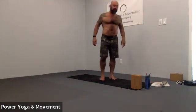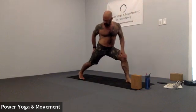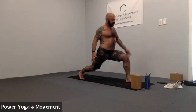Let's get a couple of lunges, and then we're going to work on the stuff with the block at the wall. So step the right foot back. Lift the right heel. Get into the left knee. Reach the arms up.